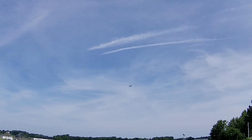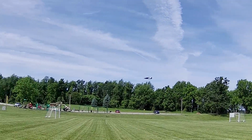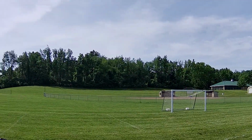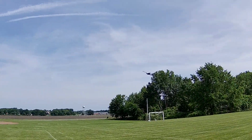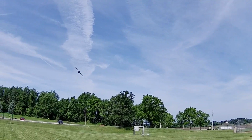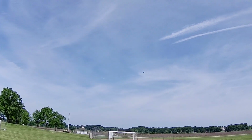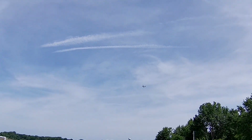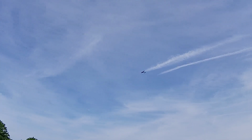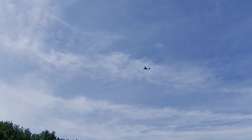Okay, come down lower here, and we'll finish the flight low. Nice gliding. Yeah, those stabilization systems, again, they are a godsend for beginner pilots. They really make these easy to fly as compared to years ago.